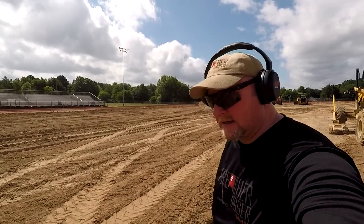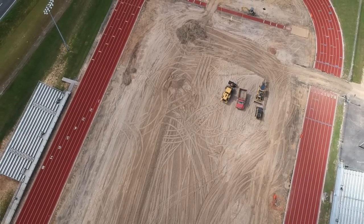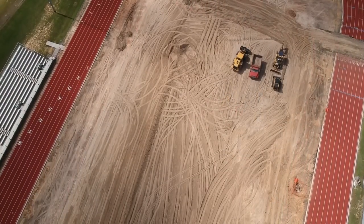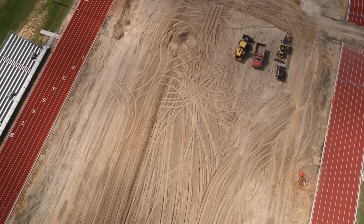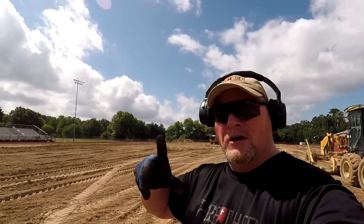Out here today at this football field that's not too far away from my house, my friend called me up and told me that they were digging it up, and I guess they're going to put a turf in or something. They've got it all dug up. You just saw the aerials I showed you, and moved on from yesterday from the lake. Didn't really find much at the lake. I'm going to try to hit a lake later on this afternoon, but we're going to hit this field.